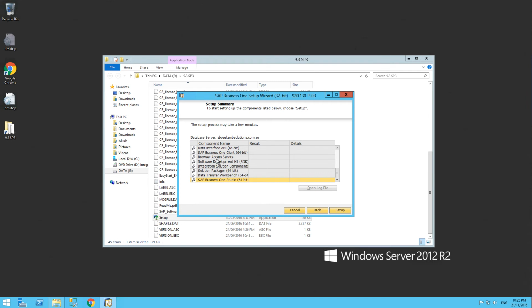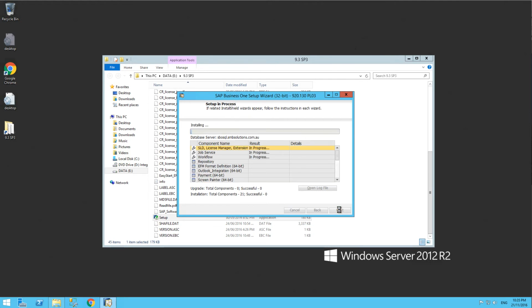And then it's now basically saying we're ready to rock and roll. So now the boring stuff starts. This is where you basically sit back, relax, and enjoy the in-flight service. Those of you who were doing SAP Business One setups many years ago will know it wasn't always this easy. So the guys in the development team have done a great job of really making this a lot easier, particularly the B1I installation. But anyway, I'm editorializing again. So I'm going to hit the setup button, and away it goes.